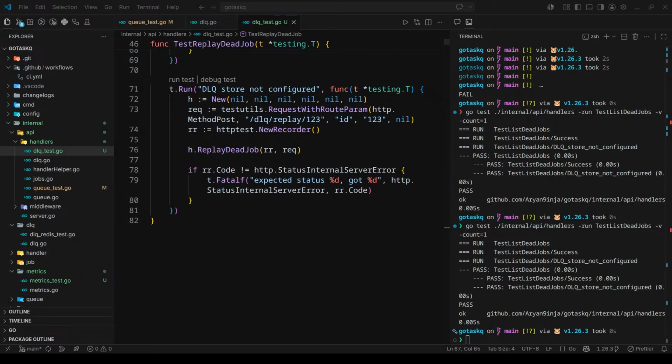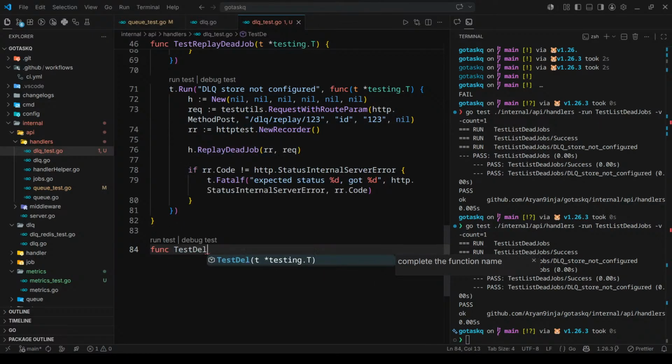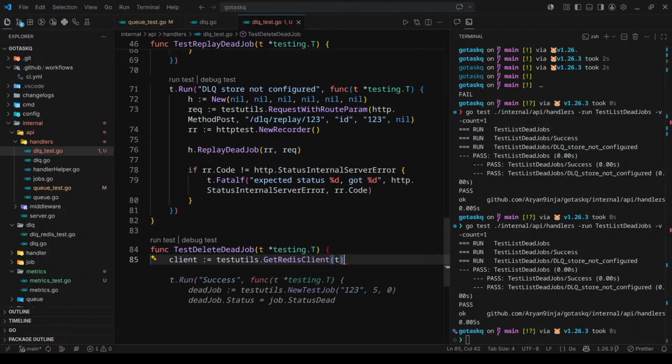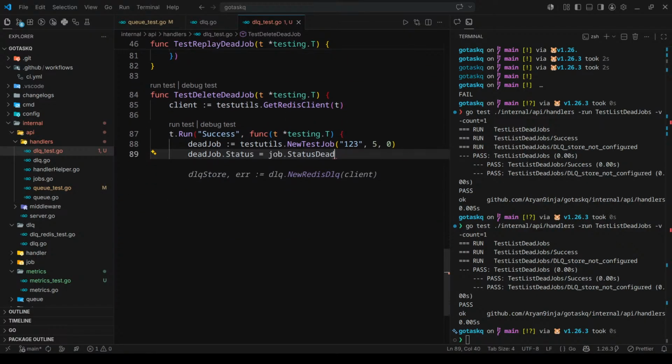Lastly, we need to test delete jobs. Test delete dead job. Okay, t.Run success.